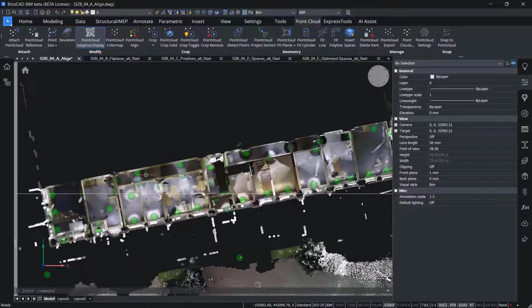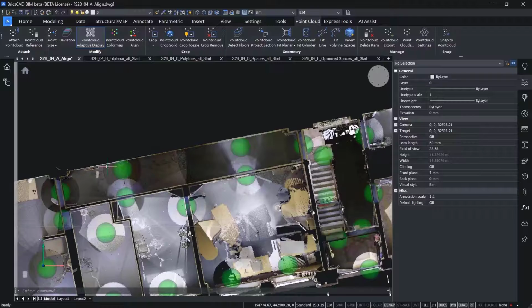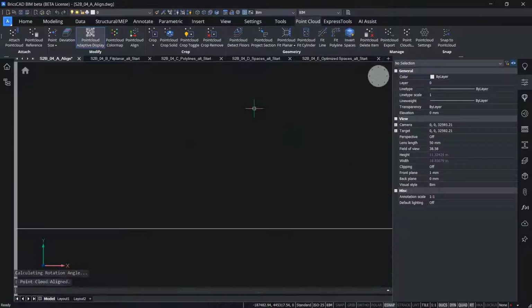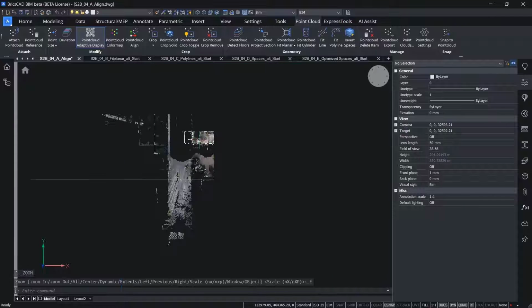I'll zoom in a little closer, and we can see that we have points that look like they're representing the vertical surfaces and walls inside our plan. Using the Align tool, we can pick where those point cloud points align vertically, and it will reorient the point cloud for us, as it's done here.